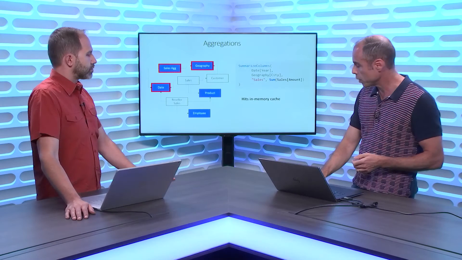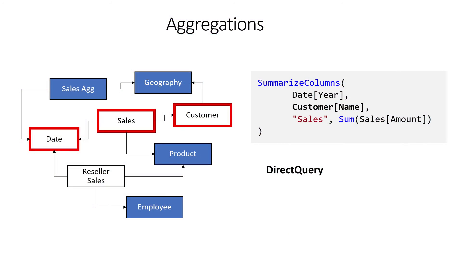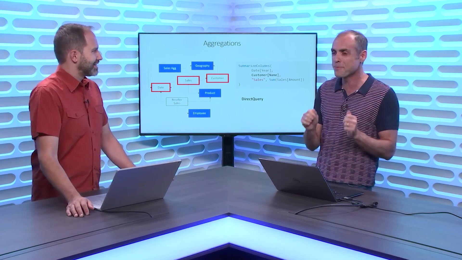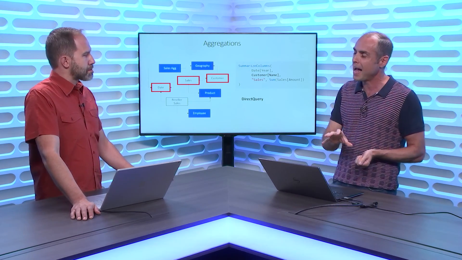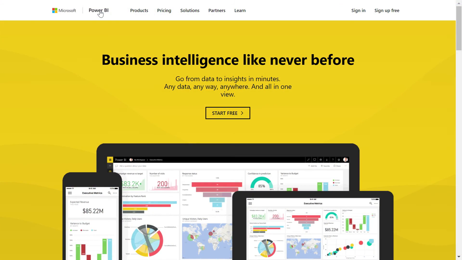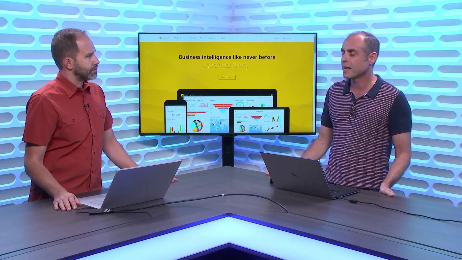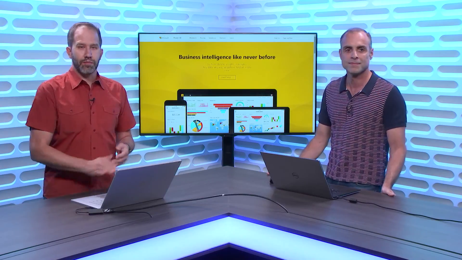A query comes in asking for sum of sales amount, grouping by customer name. Customer attributes cannot hit the aggregation table because for a particular geography there'll be multiple customers — it wouldn't know which one to aggregate to. So on the fly, internally, it reverts to direct query and submits the query to the source. That is basically it — it's so simple and so powerful. When is this available? All you have to do is download the September Power BI Desktop release and it is there, released for the masses. We are learning all about petabytes of data and how to unlock that power here on Azure Friday.